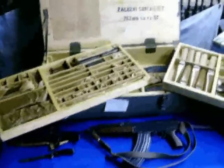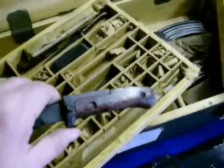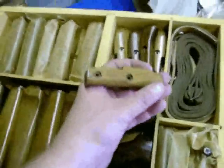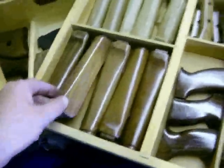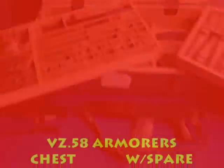So a really interesting armorer's kit for rebuilding the VZ-58 and resetting up the bayonets. I'm a big fan of the bayonets. You'll see the typical bayonet comes with this sort of bakelite type of material, but in the armorer's kit it came with some different colored wooden grips, which are pretty neat. Different sort of shade of wood, and it's got hand guards that match. So while the VZ-58 usually has bakelite material on the pistol grip, the stock, and the hand guards, here you've got all wood — solid wood stocks and whatnot. Pretty interesting.